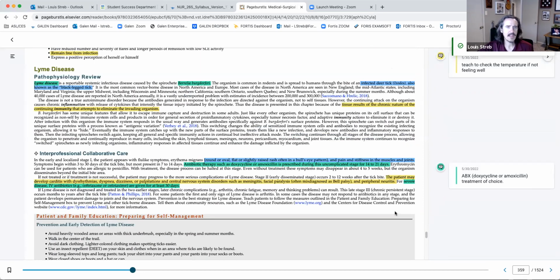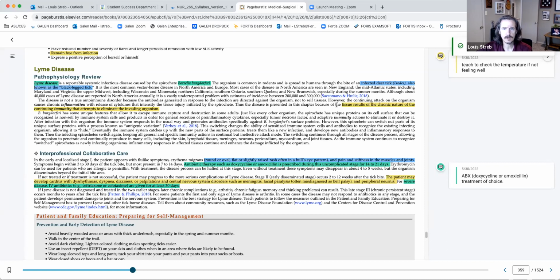All right, and the last part of this chapter talks about Lyme disease, and Lyme disease is interesting because I don't know that it's exactly autoimmune if we're going to talk about it, but we'll get there. We know that Lyme disease is caused by this organism here, right? I'll let you pronounce it the way you want to, but we know that it's most commonly spread and found by infected deer ticks, which are also known as black-legged ticks. So if you know ticks in North America, we know that these vectors are what spread it the most. So we have to be aware of people in the country, people out hiking, people in areas where ticks are more prevalent. That's what we're going to talk about.